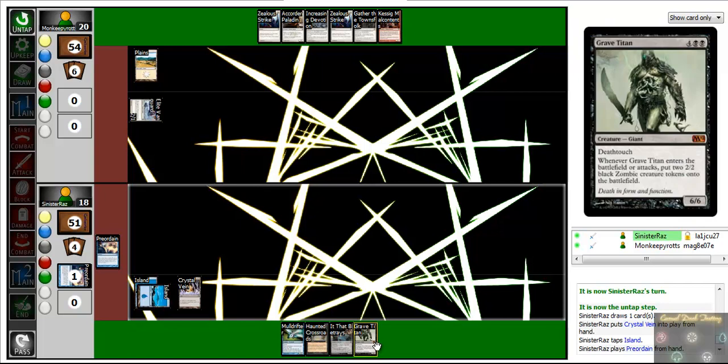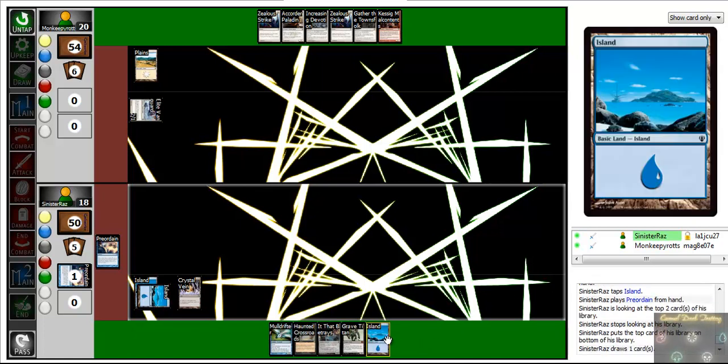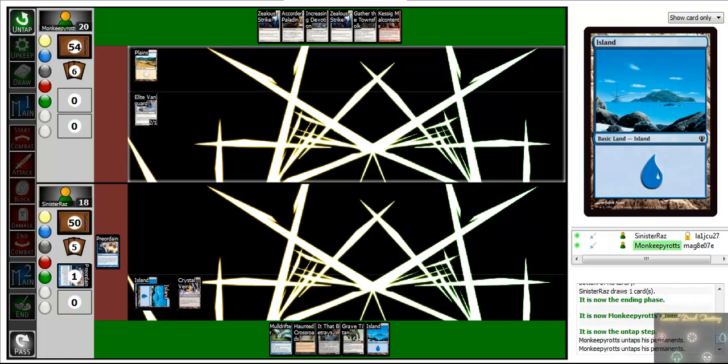I play another Preordained. Going back, I should have seen what I saw. So, I scried for another 2 cards. I don't know what I did, but checking my notes, I stopped looking at the library, and I put the top card on the bottom, and I drew the Island. So I actually wanted to play the Mole Drifter straight out, or have at least enough mana to play Braids.